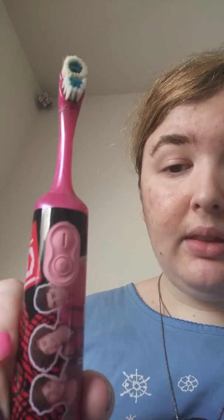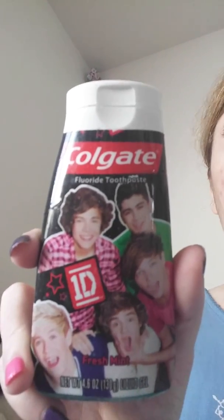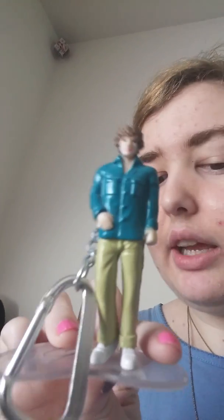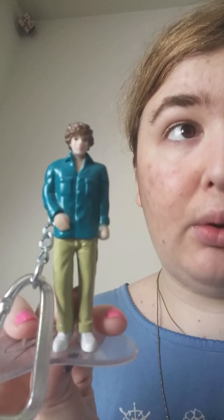Their very first book — I had to get this off Amazon because it doesn't sell anywhere in the US, it's only in the UK, and I was lucky enough to get it. All the pages are still in there, thank god. I also have this book that I got from Target literally on the first day of 2014 — it's a really good book but I kind of scribbled on it because there were some quizzes and stuff.